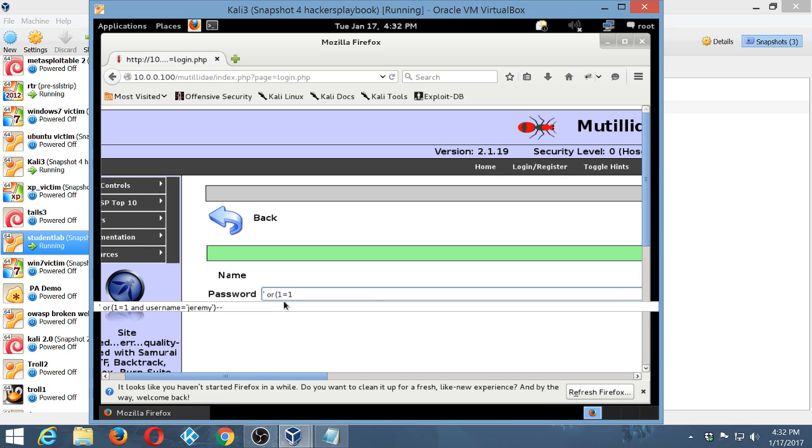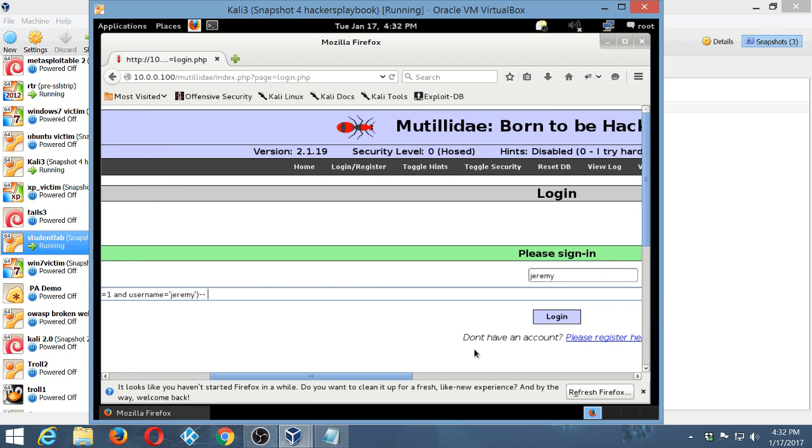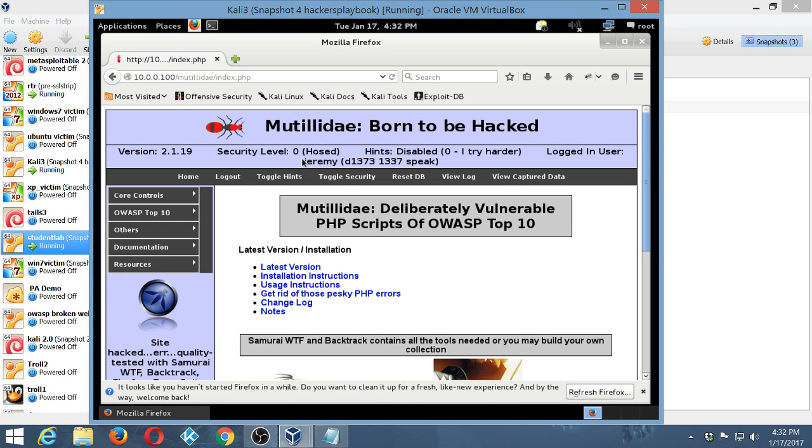There's my true statement. And then I'll say and. So in other words, both the thing on the left and the thing on the right have to be true. And I'll say and username must equal Jeremy. Let's see, like that. Okay, so I'm giving the conditional statement. I'm saying true, and don't forget we also need the username whose name is Jeremy in this account. So let's go ahead and try to log in over here. And pop, pop, pop, another server drop. There's Jeremy. We're logged in as him, and life is good. So once again, yet another SQL injection, this time being more granular and logging in directly as Jeremy.